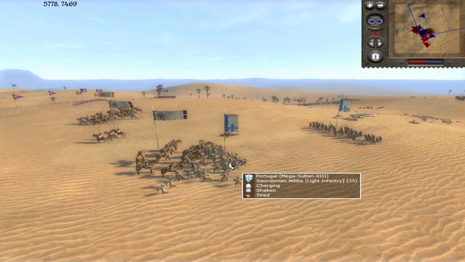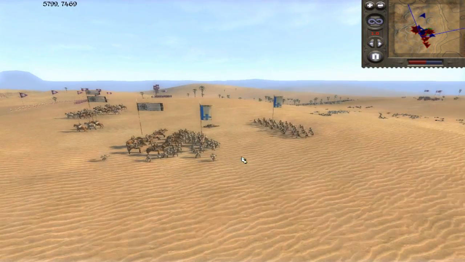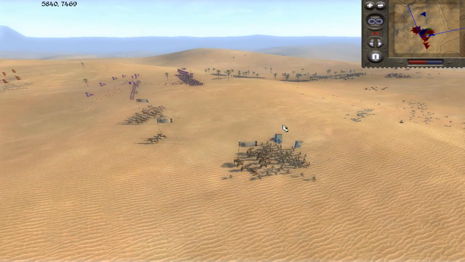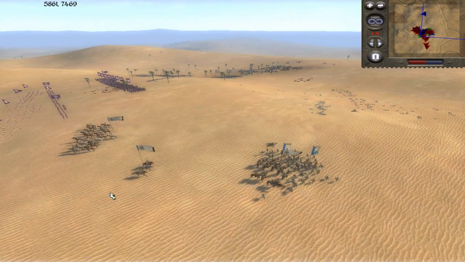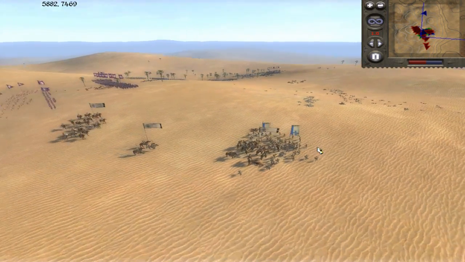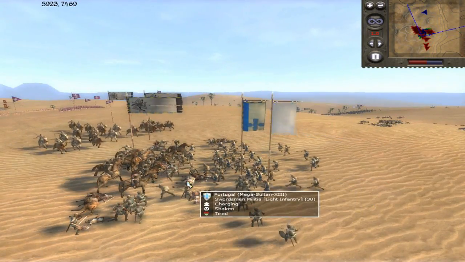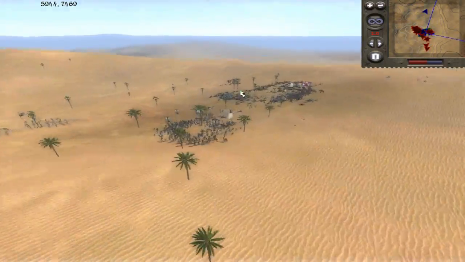What am I doing? Charge! Apollo, charge! No. I have no idea what I'm doing. I guess I'm not aware. I'm too busy over there. But here we go. Now I charge in my cav to fight off. It's just peasants and sword militia. It's no big deal. And what's going on here?